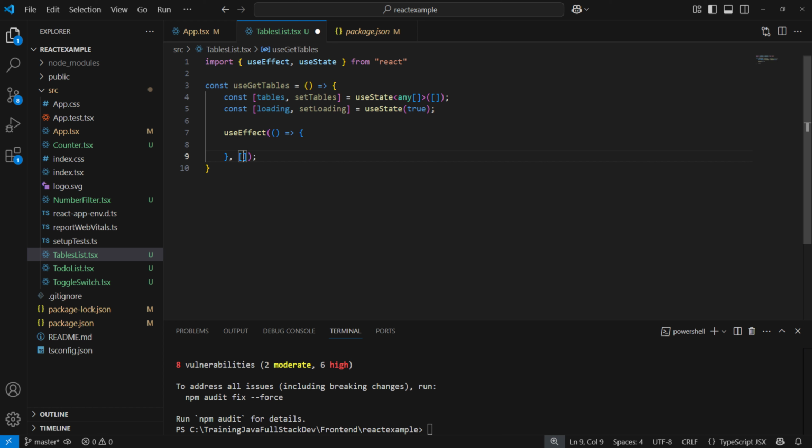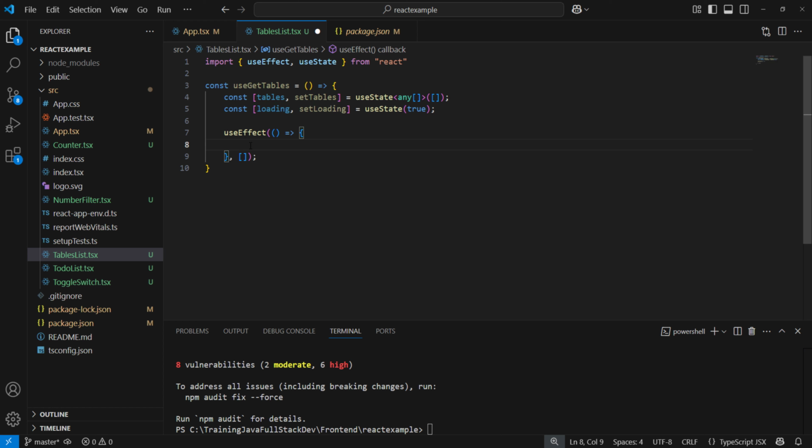Just to remind again, when we use the empty dependency array here, the useEffect will be called one time when we refresh the page. Okay, just that time, not the later renders.